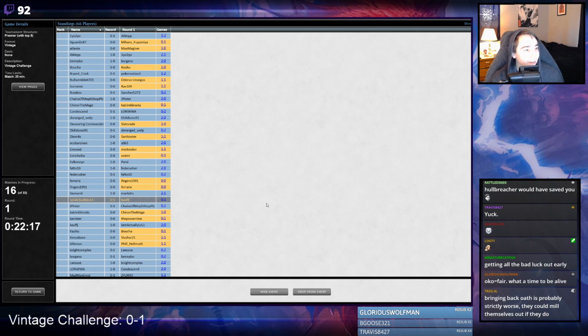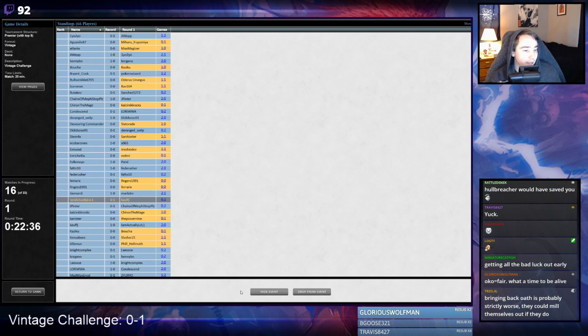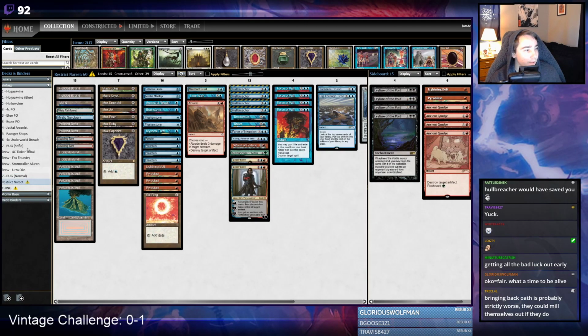Rough start. I mean, theoretically, if they bring back Oath, they probably mill into Underworld Breach, which comes back with Sun Titan and wins on the spot. So there's definitely some upside to bringing back Oath over Oko, but holy shite. What do we do between rounds, chat? What do we do? Should we play a Vintage League with something?